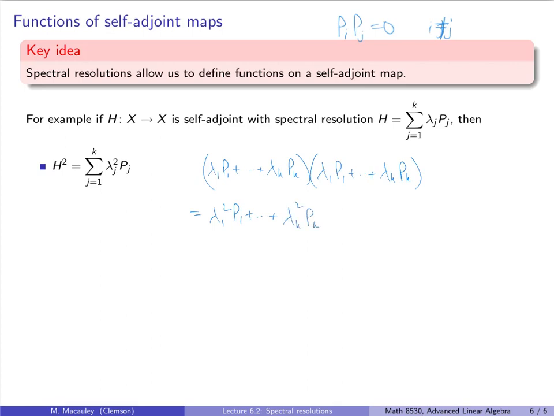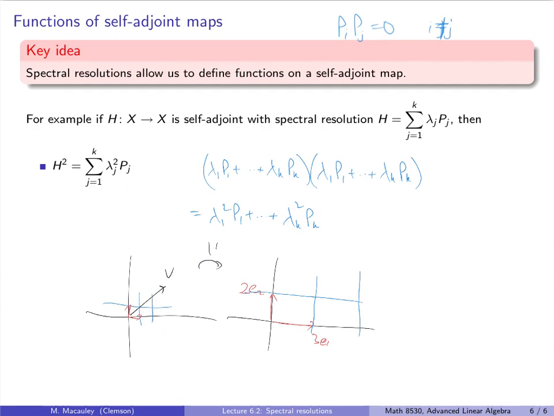Now this is the algebraic way to think of it. I also still like to think about things geometrically. So if we have this little picture that I don't want to spend too much time on, remember this grid picture that I drew in the last slide. So this is 3e1, and this is 2e2, and now you get this grid. So what happens if I take a vector v in here and I apply h?